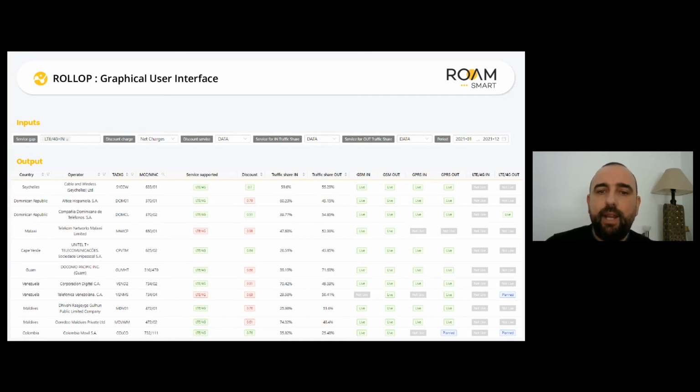So basically, as I said, you will have a holistic view with all these inputs coming from technical, commercial, and financial aspects. This will make it much easier to select. You can see on the spot which rollouts you should start with, which makes more sense: where the roaming partner is supporting the service, where you have a discount, where you have a good situation in terms of traffic share, where you have already some live services, etc. So it's really something which can quickly help the roaming teams, the managers and the rollout managers to take the right decision and select, based on all these inputs, the priority openings which make more sense for the business as such.